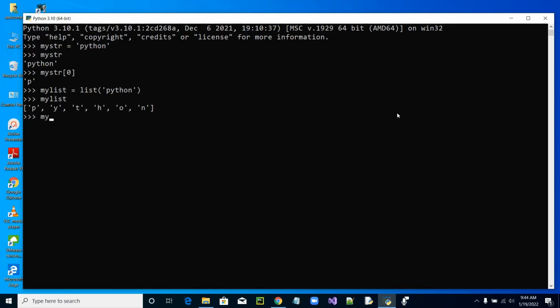Now that we have created a list, let's access the first element from list. Similarly, let's create a tuple type variable from the string Python. Let's access the first element from tuple.